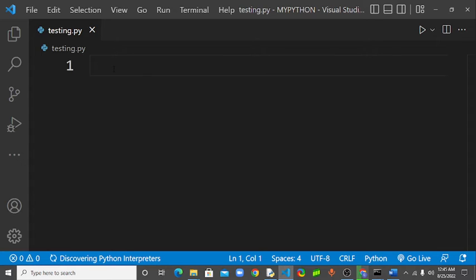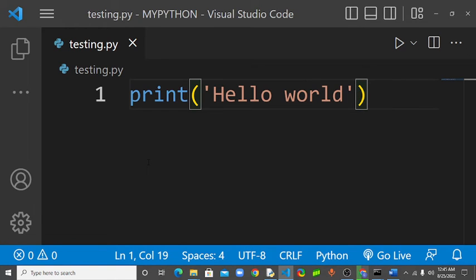Before you run it, I want to show you something here. You click here and then you go to File. From File you go down. Let me zoom out a little bit so I can see what I want.